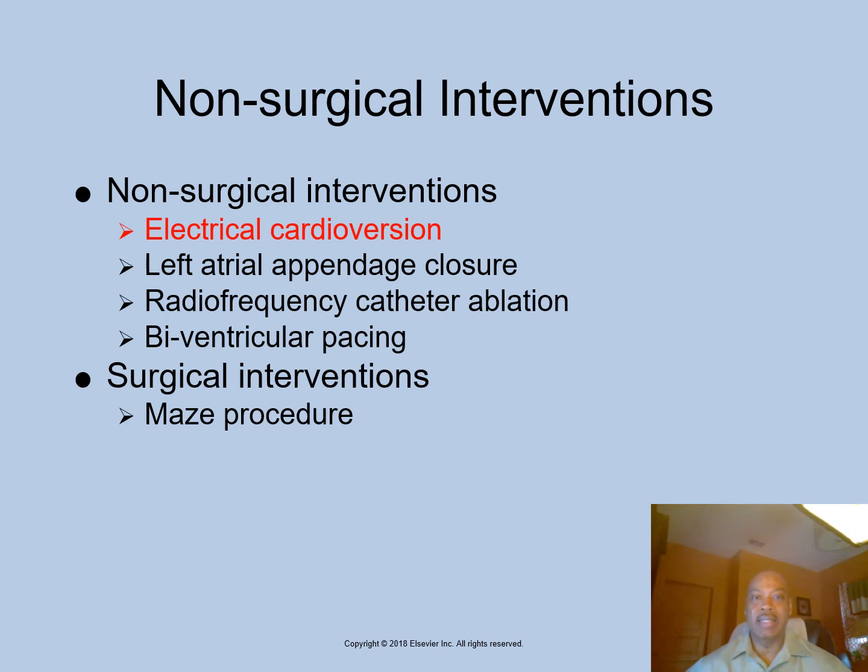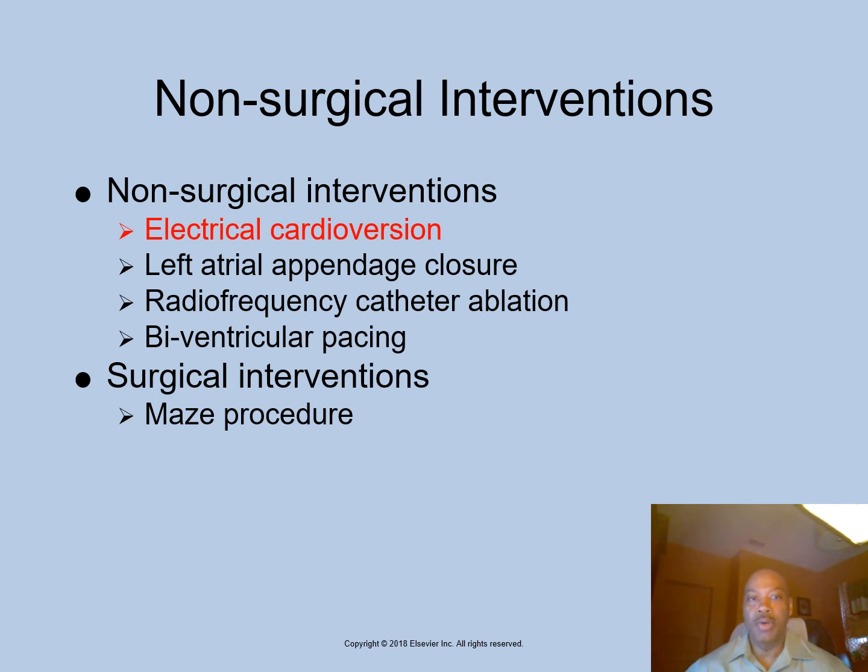There's also a pacing procedure. Pacing helps support or resolve atrial fibrillation in patients with heart failure and also those who have conduction disorders as well. As far as surgical interventions, there's a procedure called the Maze procedure. It is an open chest technique, sometimes performed with patients who have a CABG procedure. So the Maze procedure would be done at the time that a patient is actually having a CABG.